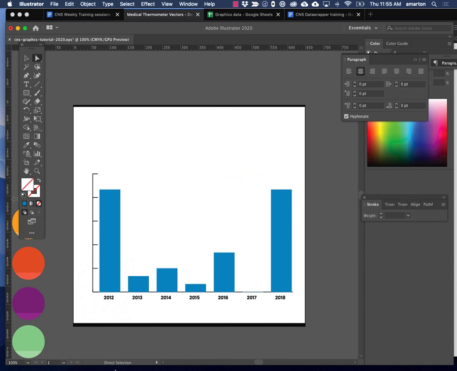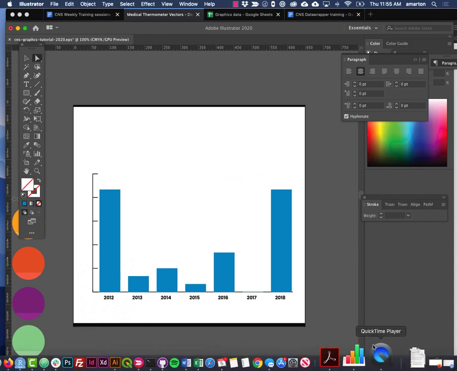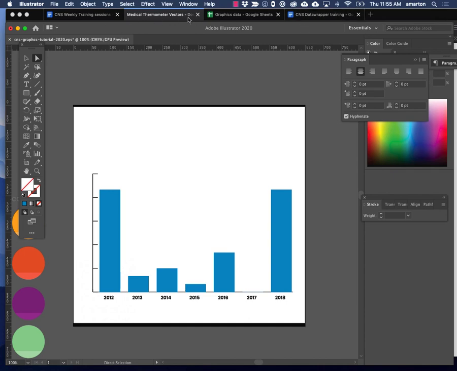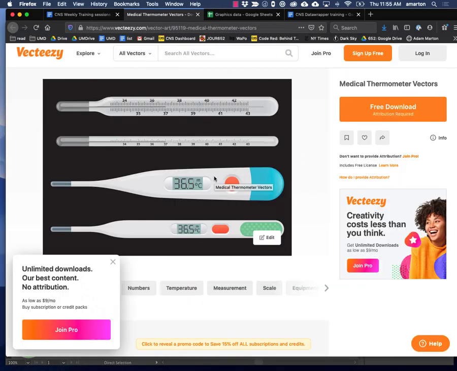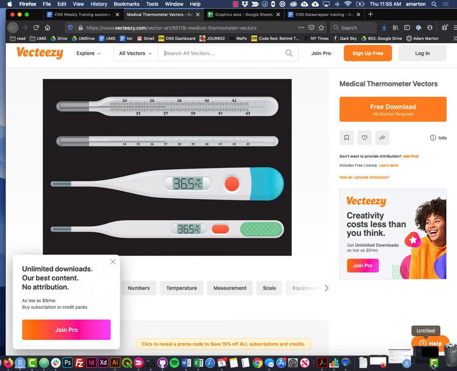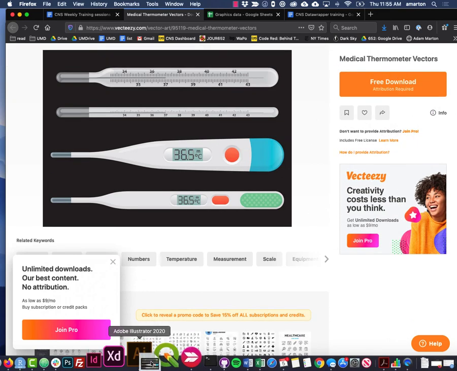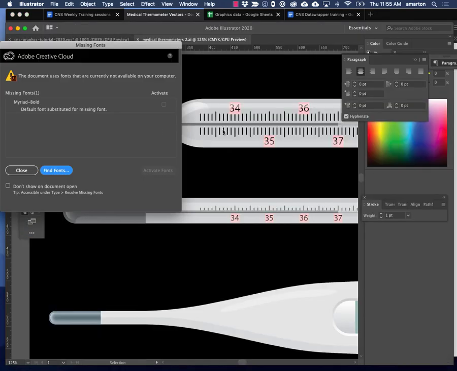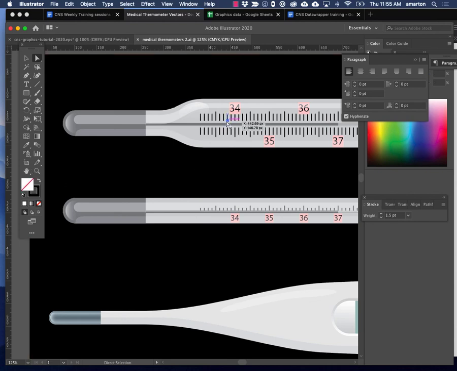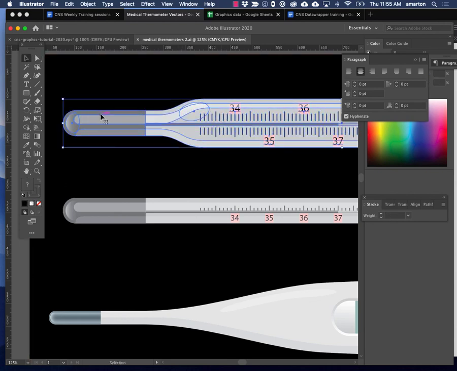Just hide that. Okay, so I've downloaded this graphic already. It was free. The first thing I'm going to do is open up these thermometers in Illustrator and grab the one that I want, which is this one, and pull some of the stuff out of it. So let's see if I can find this. I downloaded it yesterday to play with. Drag this over to Illustrator. There we go. So I'll just grab this thermometer, and I'm going to copy it.